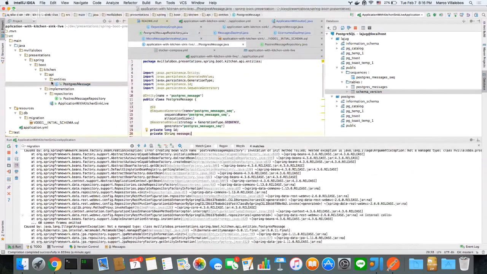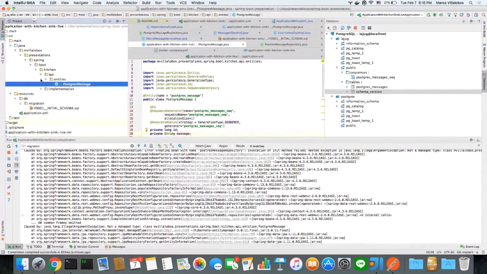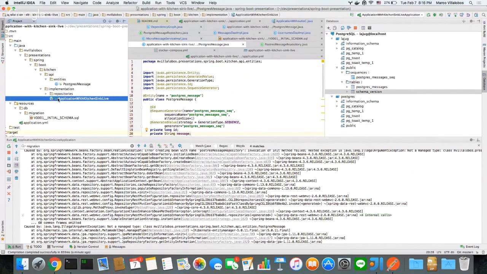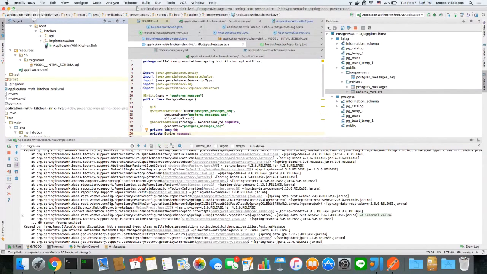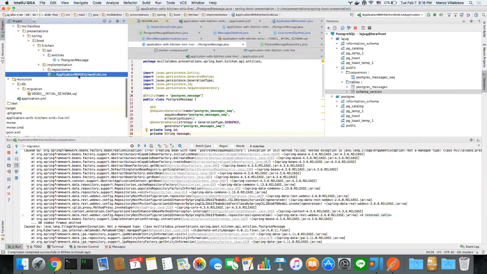You don't need to add the repository annotation to the PostgresMessageRepository. You know what? No, you've got a good point. You're right. It's not in the scan path. Probably where you define your application, right? So I have to move this over here.